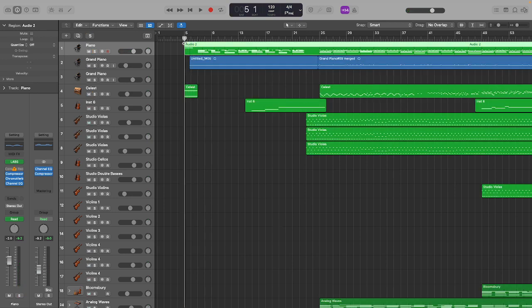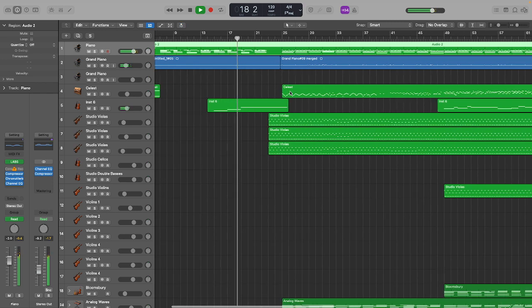So that's the first part of the song. It starts out really slow and whatnot. So we have that cello coming in nicely just to add some more color and keep it interesting and keep it flowing. And then it holds on this one note.